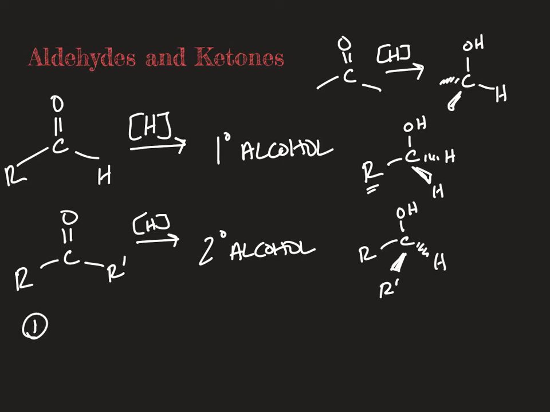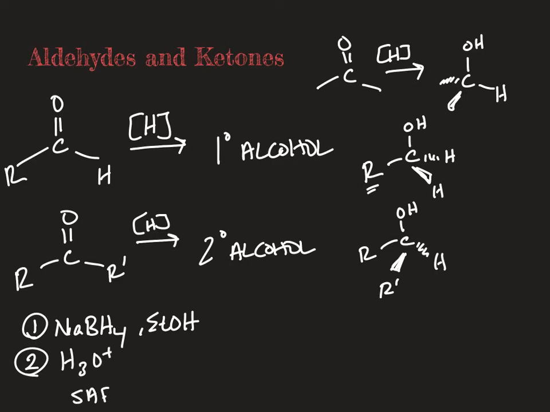One is sodium borohydride, typically used with ethanol, and then followed up with acidic workup, so an acid. This is a pretty safe reagent to use, very commonly used. Another option is to use lithium aluminum hydride, also in an ether. Oh, sorry, this is an ether, not alcohol. That would be bad. So lithium aluminum hydride in ether, and it also has an acid workup to follow up.